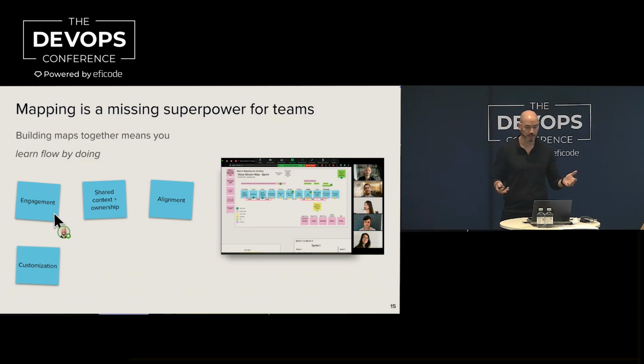And then this is not prescriptive in the sense that you will have the same map as anyone else. You won't even have the same map as yourself 6 months in the future, right? These things change as the landscape changes. And that's kind of the value of mapping, but you can see it change over time, and it's going to be tailored to your unique situation. Even in the same team, you could run 2 mapping sessions back to back with 2 separate goals and have 2 different maps, because the goal defines what you look for and what the map ends up looking like.